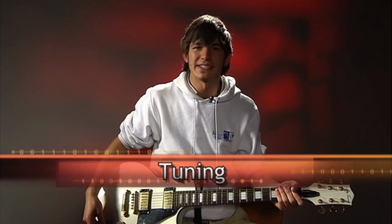We're going to start off on a basic 6-string guitar and learn the basics of what goes into playing an electric guitar. First off, we must look at the tuning of the guitar. Tuning a guitar is the order in which we either tighten or loosen the strings of a guitar to raise or lower the note's pitch. Loosening a string will lower the note, while tightening the string will raise the note.